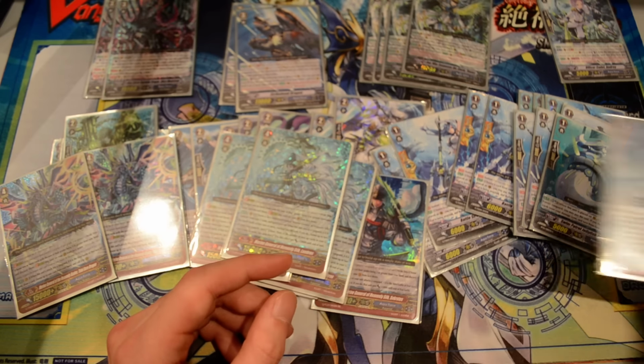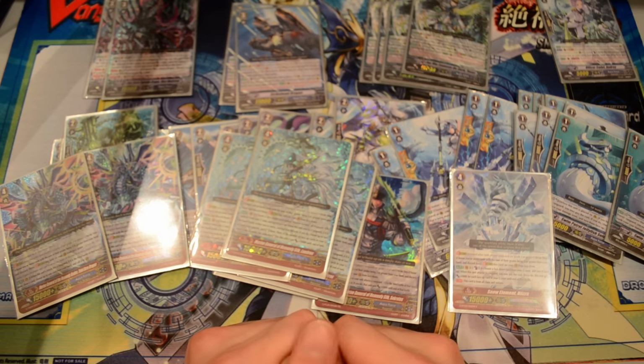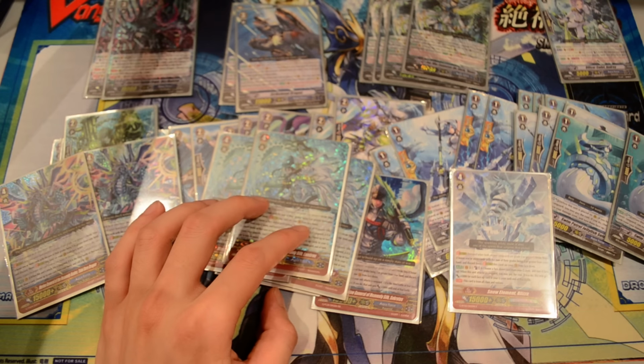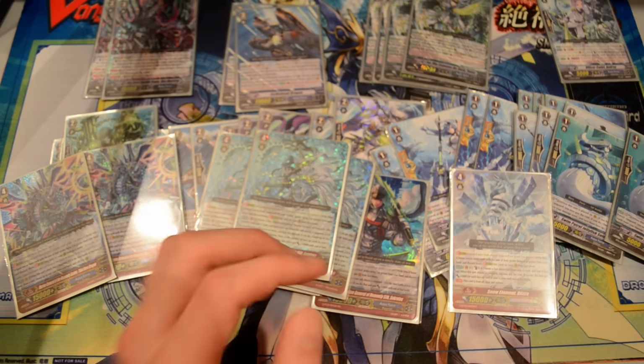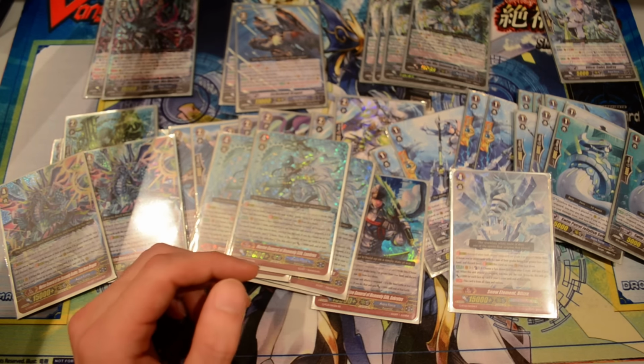So yeah, this has been my deck profile of my Aquaforce Lambros Strike deck. It is a really strong, really powerful deck, and right now it's one of the top meta decks. It is very good at aggression, and basically your opponent won't be able to survive because everything hits, and your opponent will be facing a lot of damage and stuff like that.